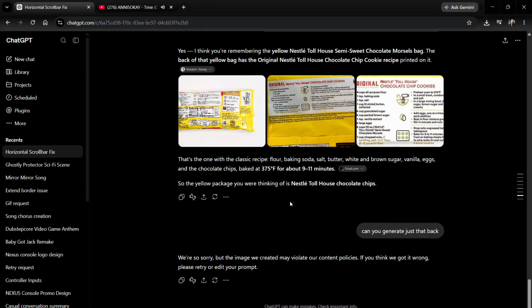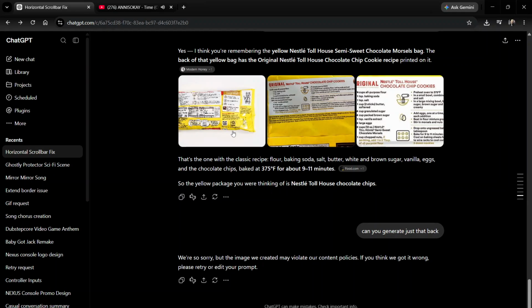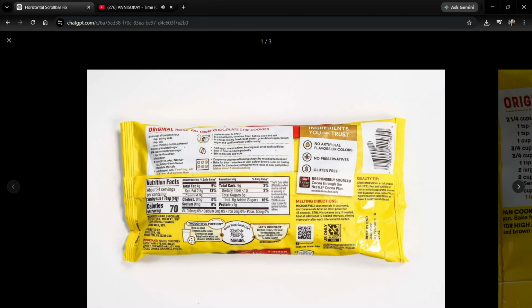Okay, it won't do it because it violates a safeguard. They could do it, but it just won't do it because it's safeguarded. Damn man, I wanted that too. Because what if I need to make chocolate chip cookies? But there it is, right? And it has a recipe right there.